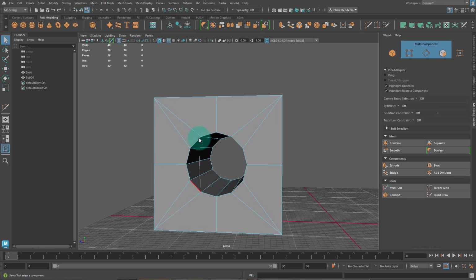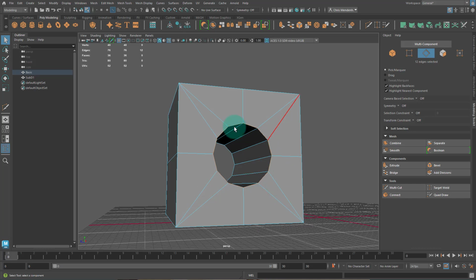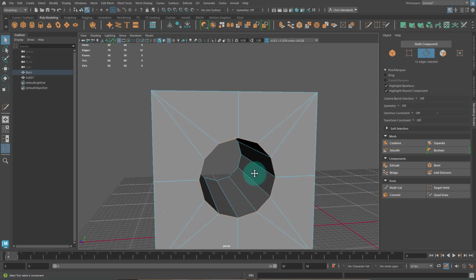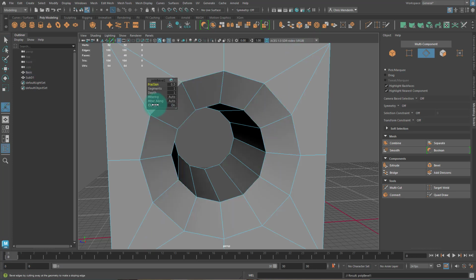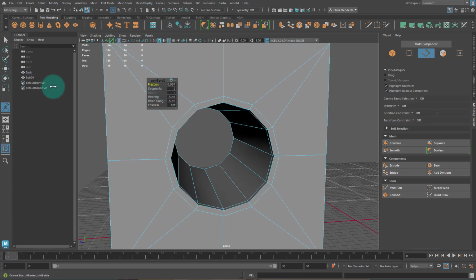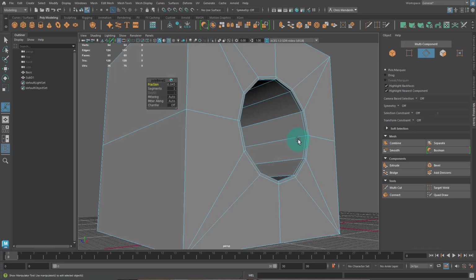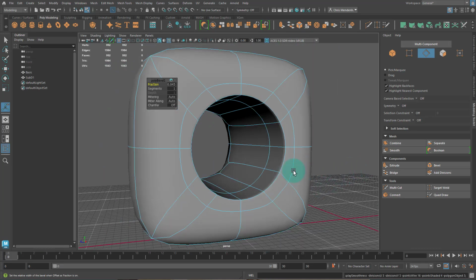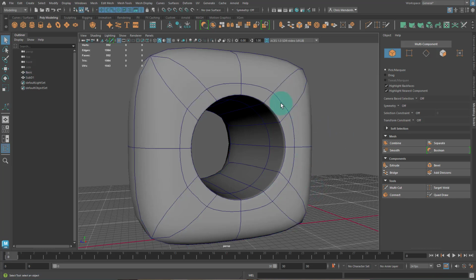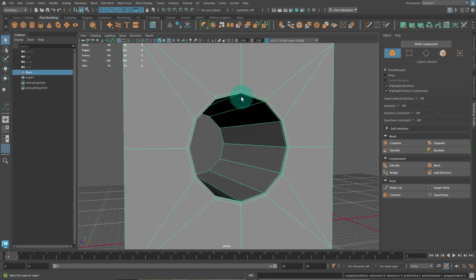And we can easily get those edge loops on this interior ring by selecting this outer edge, bevel it, turn chamfer off, and reduce the fraction. Now we have supporting edge loops on either side. And you can see if I hit 3, for a smooth preview, it's maintaining that hardness, which is what we want.